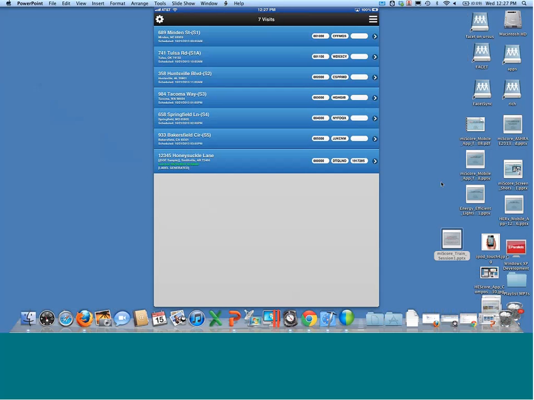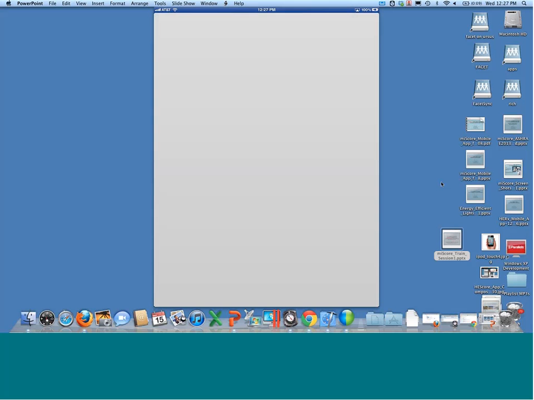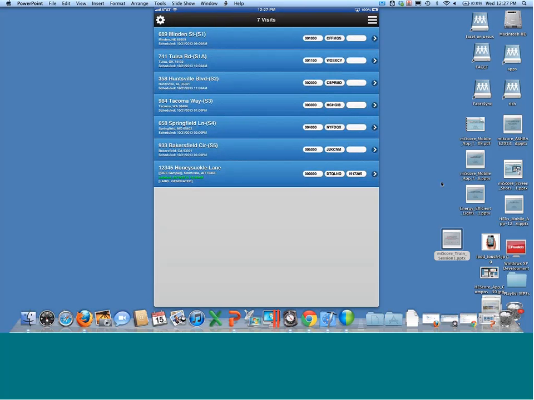The font's kind of small here, so I'm going to click on the upper left-hand side icon and then go down to Other and increase the font size, so font size plus. And so I end up with a slightly bigger font size. I'm going to do that a couple times because I actually want to increase it quite a bit here, which should make it a little more readable for you. So again, you can adjust this individually, however you need to.